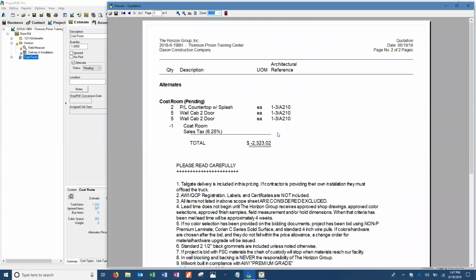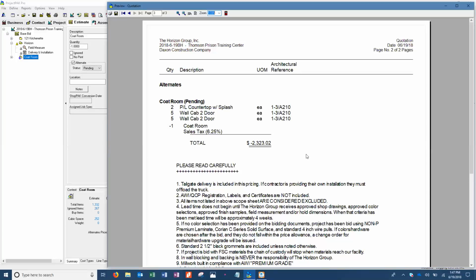Now alternates, we're going to show our pricing. In this kind of a document, you probably would pull that out, because you're really pulling that out of the cost. It's not part of the original cost. So if you were printing your sell prices, it would show that 5,000 whatever it was, and then it would show this as a separate entity completely. It is not included in the main cost. As soon as you hit an alternate, it pulls it out. Okay.